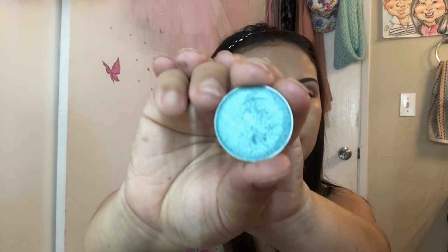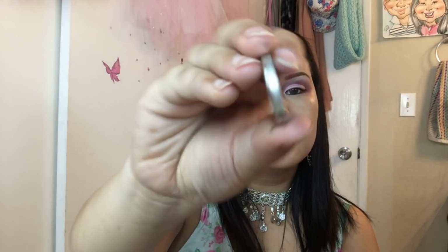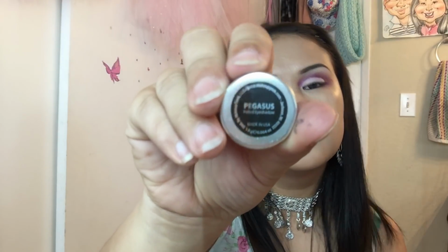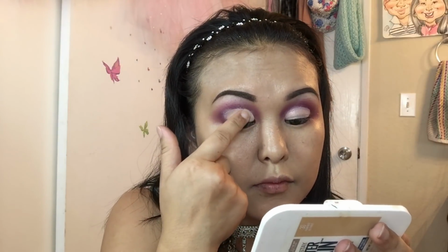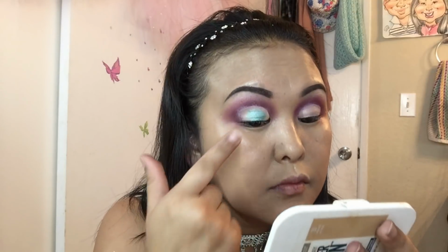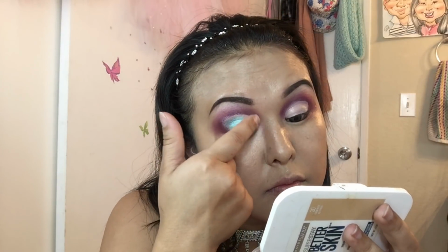This single eyeshadow is by Makeup Geek. It's a foil eyeshadow. I'm gonna apply it to the lid. I'm just using my finger because I feel like I get more color payoff using my finger.